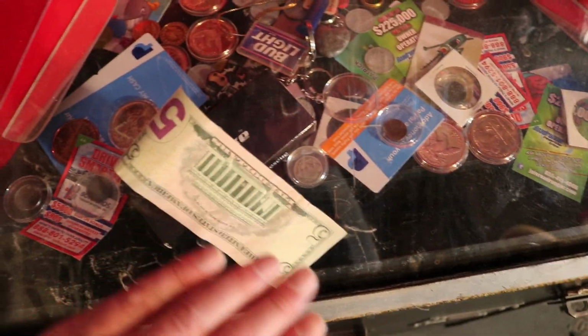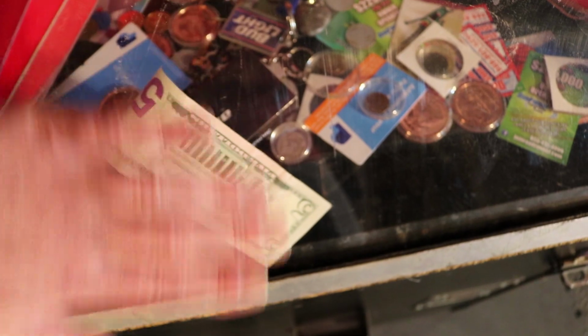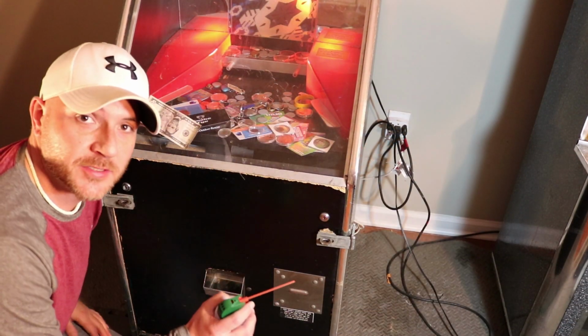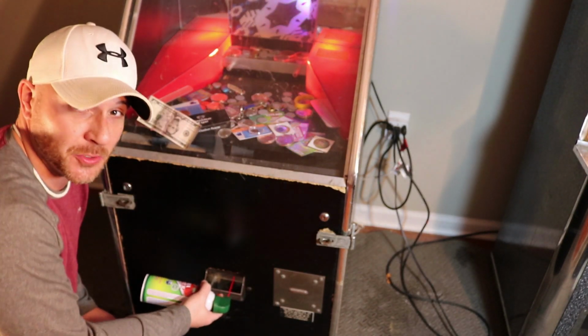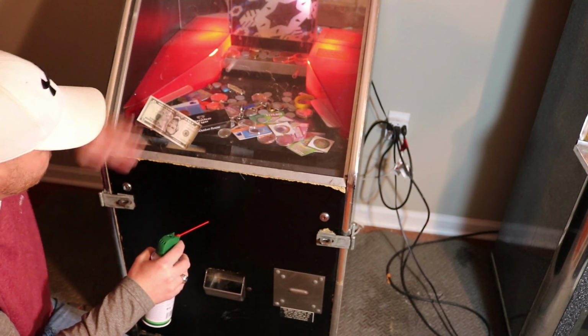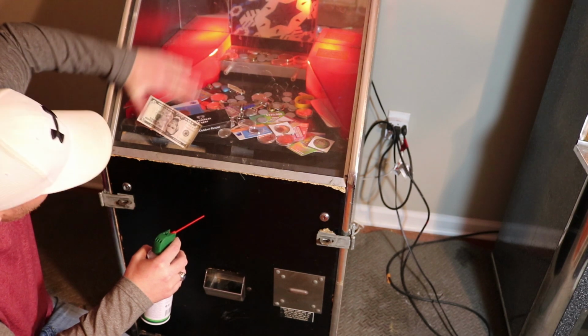Now check that out. I was literally taking my hand and wiping this off, and that $5 bill magic trick. Alright guys, so what I'm going to try to do, again, just getting up this chute's going to be a problem. Now this 5, because of the magic trick, jeez, I don't even want to touch it because it's making it move. Isn't that crazy?